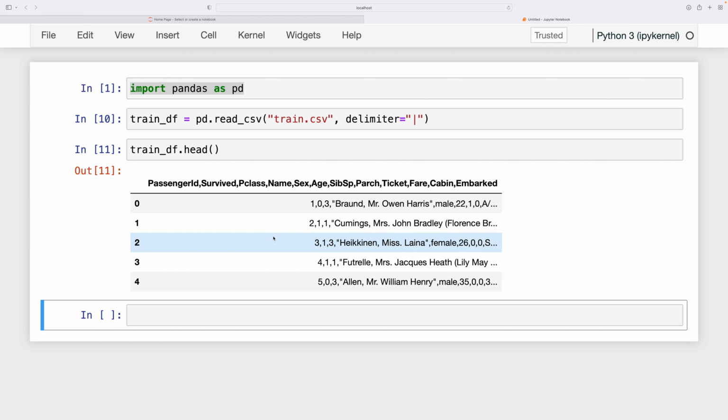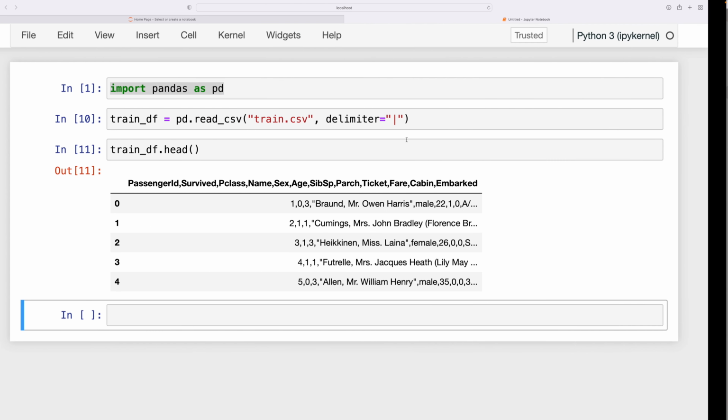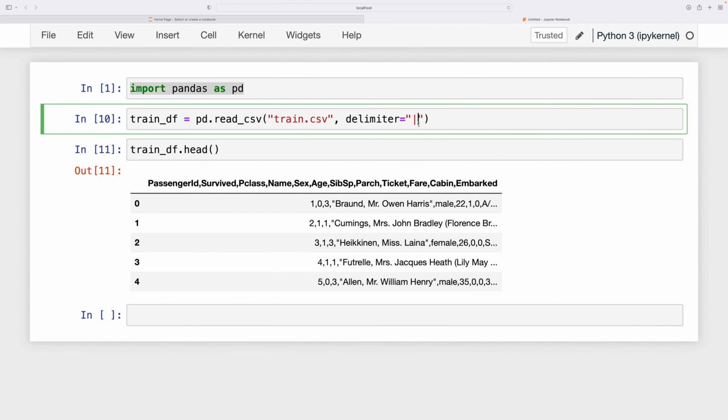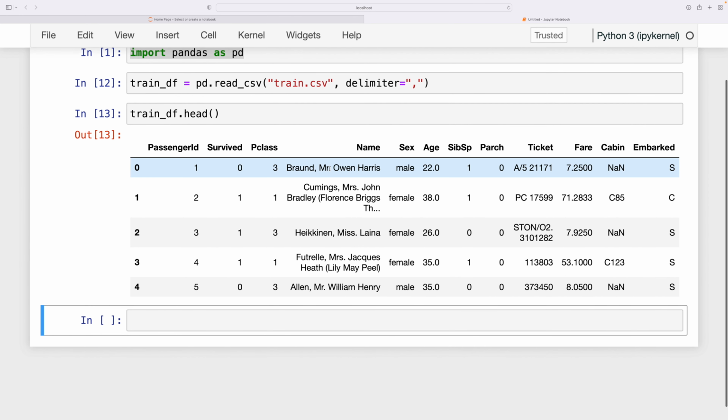As you can see, this is not what we expected. So you always want to get familiar with your data, and then you want to use Pandas. Okay, so I'm gonna put it back and then train_df.